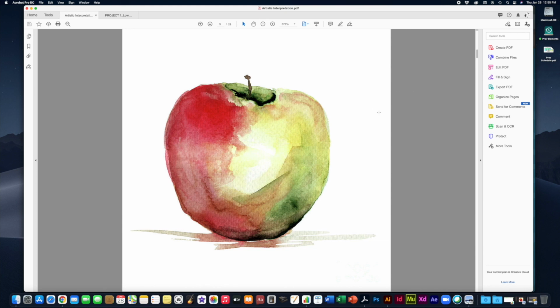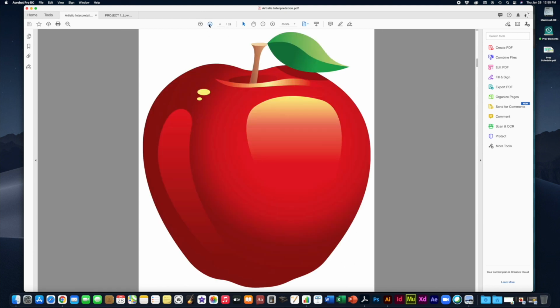And so watercolor has a very specific personality to it. In that it leaves a lot of the paper texture behind. There is sort of spaces where air comes through. And so this is an interpretation of an apple using watercolor. And so again, trying to make it look realistic, but the nature of the watercolor really changes that quite a bit.